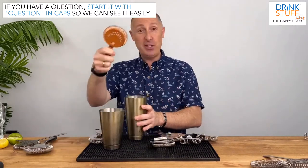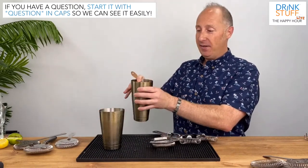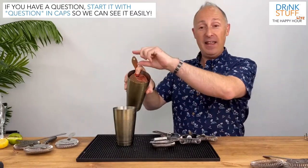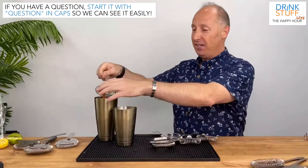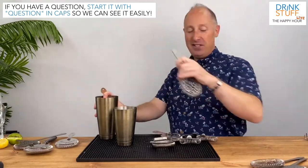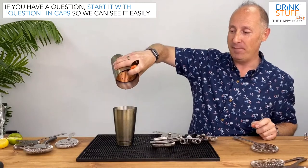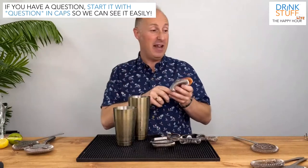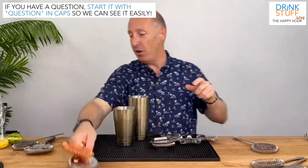Now, we come to this one without the prongs. Another Bonza. So this again will sit inside. Again, there's nothing wrong with it. The only thing I will say is the length of the handle does make me feel a little bit insecure. It's not as well balanced as that, where you know full well that you've got all this coming out the top there. This still makes me feel a little bit nervous holding it, but you'll have a very clean pour on it. So I kind of like the Bonzas. They're not perfect, but they are pretty damn good, all right? They're better than these two. So we like the Bonzas.